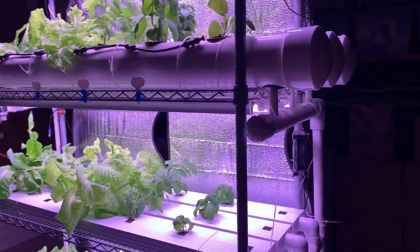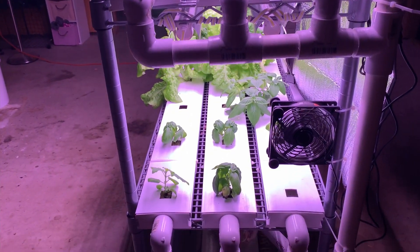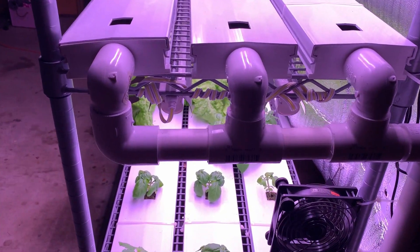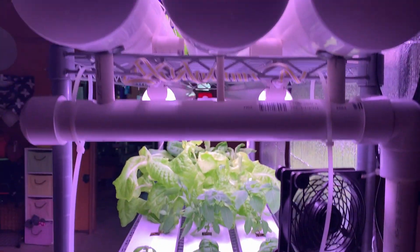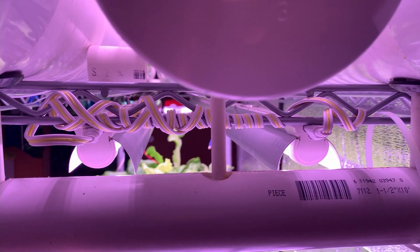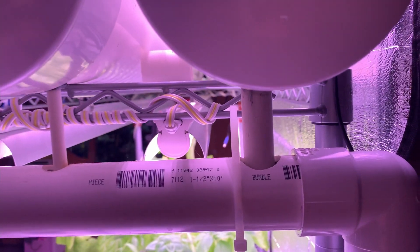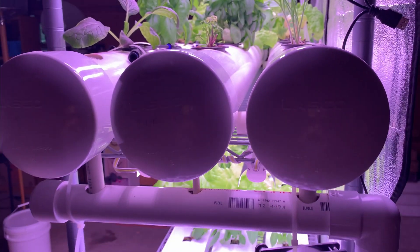Moving on to the right side — this is where the nutrient return path is located. This is where the nutrient water solution returns back down to the reservoir tanks at the bottom, creating a closed system where the water is recirculated throughout the entire hydroponic setup. For the NFT channels, the end cap is connected to PVC adapters and then to the return channel. For the top shelf, being able to adjust the water level inside these three systems is very beneficial. Instead of having the channels hard-connected to adapters, there are holes so I can easily adjust the height of the pipe pieces inside the channels. This allows me to control the water height, which is especially helpful when growing from seedlings — seedlings have shorter roots and need higher water levels, and as they grow I can lower the pipe to give roots oxygen and prevent them from being totally submerged.